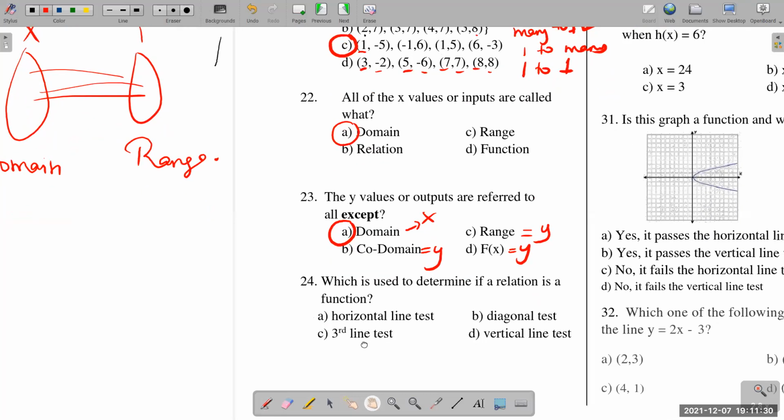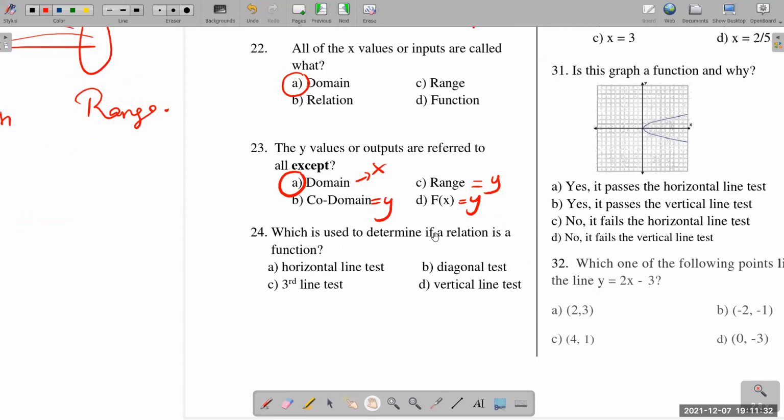Excellent. Last one. Which is used to describe a relation in a function? Oh, you don't know this one. This is something I need you guys to look at. I'm going to send you all a picture now on WhatsApp. I want y'all to take a look at it. So we usually use this, and I'm going to teach this next class. We'll go over it because it's just something that you need to understand.